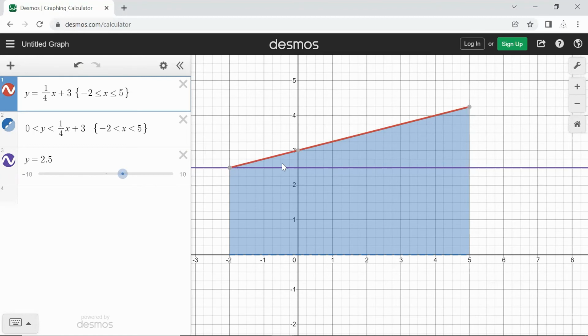The base goes from -2 over to 5. The rectangular area goes from -2 to 5 and then up from 0, again 0 as our y value, to 2.5 as our y value. You should know that the area of a rectangle is just width times length. So in this case, the length goes from -2 to 5, so a length of 7. The width goes from 0 to 2.5, a width of 2.5. Let's write that down.